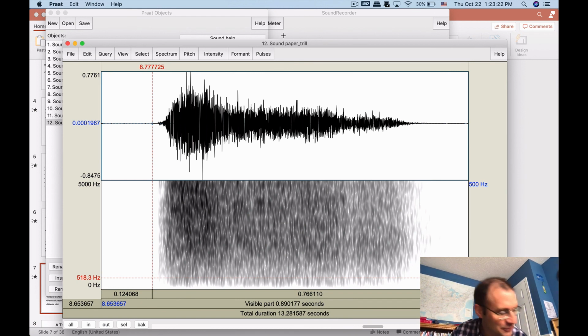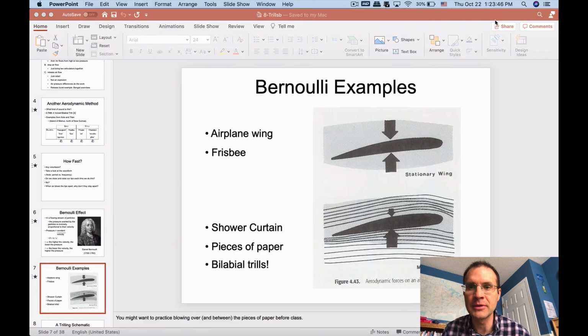That's basically a trill. That's what's going on when you bring, say, two articulators together like your lips and try to blow through them. The airflow will pop them apart, and then as soon as they're apart, air flows through, and that decreases the pressure and brings them back together again because there's so little air pressure in the middle. And the exact same thing happens with bilabial trills.